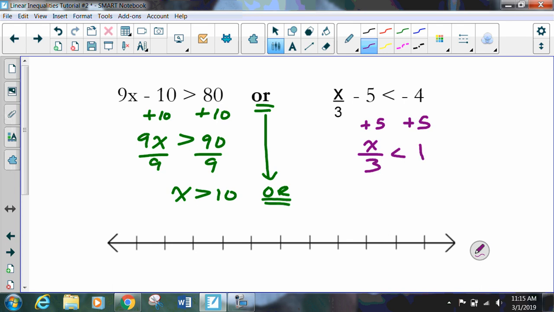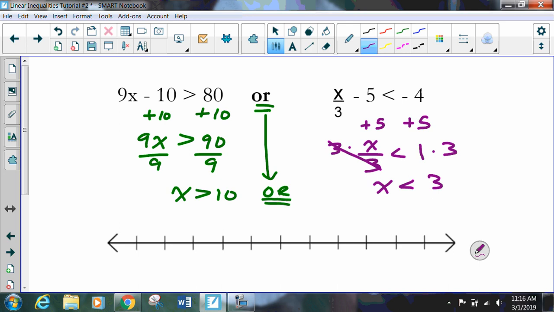We don't see this very often, but x is being divided by a number. It's being divided by 3. And we know that the opposite of division is multiplication. So to get rid of the 3, we're going to multiply by the 3. So see how the 3 over 3, that goes away? Whatever we do to one side, we do to the other. We don't get a lot of practice with that, do we? So we have two things going on. We have this unknown number x that is either greater than 10 or less than 3.